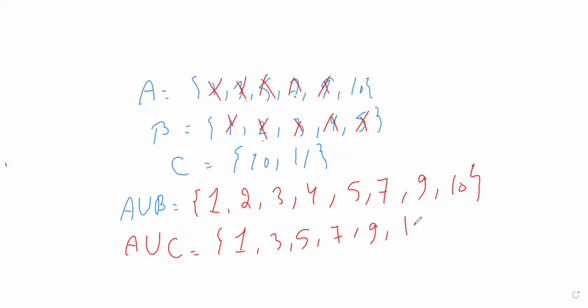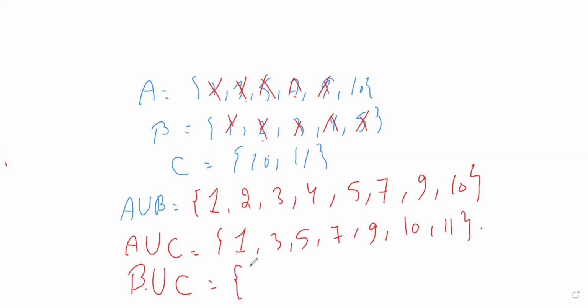We also have 10, we already wrote it. Now I want to take the elements of C. We have 10, we already wrote it. Also we have 11. Then we've written A union C. For the last one, if you want to find B union C, we have to write all the elements of B and all the elements of C.